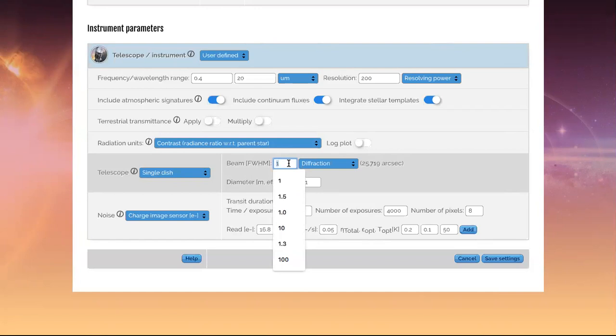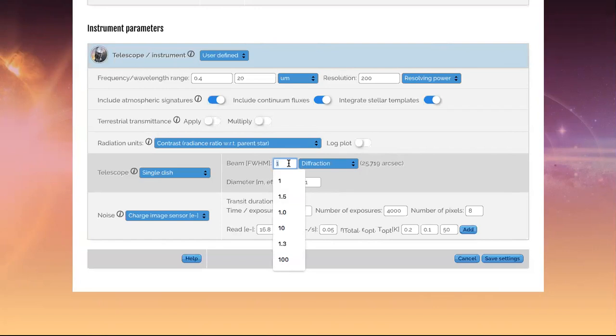So what is this, the beam? The beam is this. Every time you measure an object, your aperture will define how big your resolution is. So for example, if you look at an exoplanet, you have the object and the star in a single aperture. The object is so small that all the flux will be diluted. It will be a point source with everything diluted around.